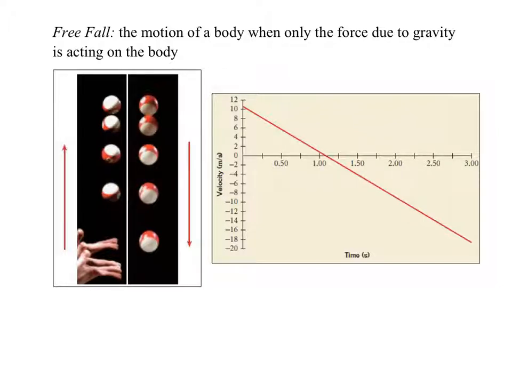Now, if I'm a student and I'm actually drawing this, or writing this down, I would probably also write a little note right here. See where I'm pointing to? I would write a little note that says, object slowing down, because that's what's happening. The velocity is decreasing. A decreasing velocity means the object is slowing down. And then again, right here, I would write down that the object stops at the top of its path.